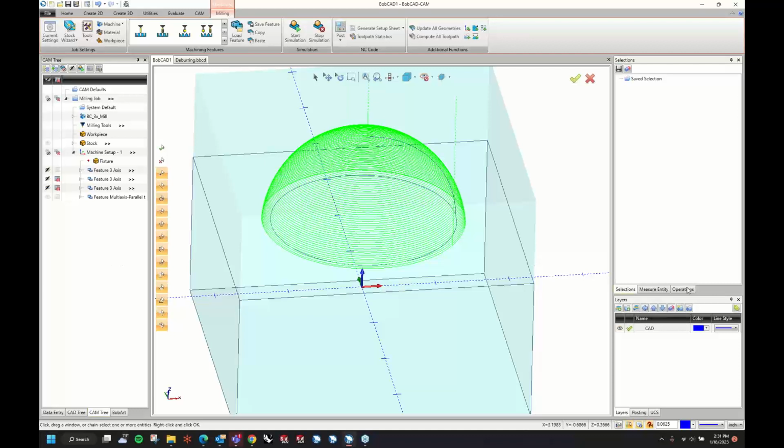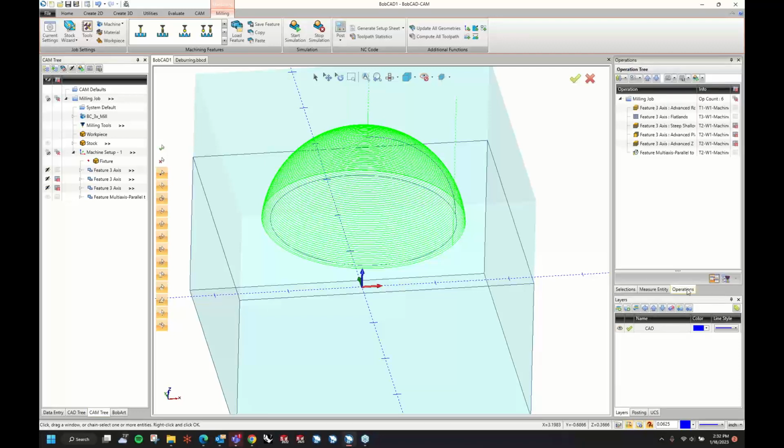This is something that a lot of people are not used to yet, but now that's handled under the operations tab. So if I look at my milling job here, these are my operations that I have. Now it is showing the ones that I have disabled. There is an option. Oh, that's for the patterns. There is an option to not show those. I just don't remember off the top of my head.